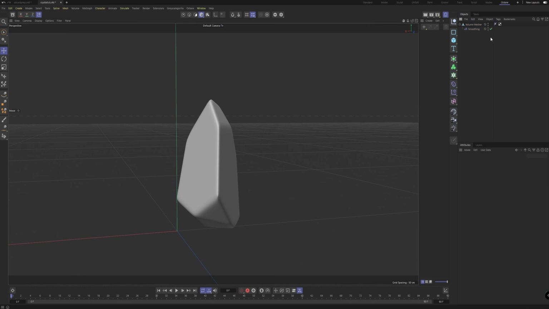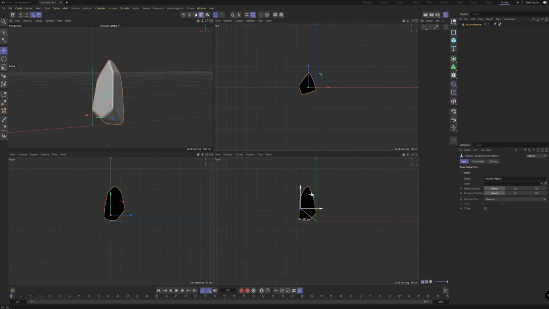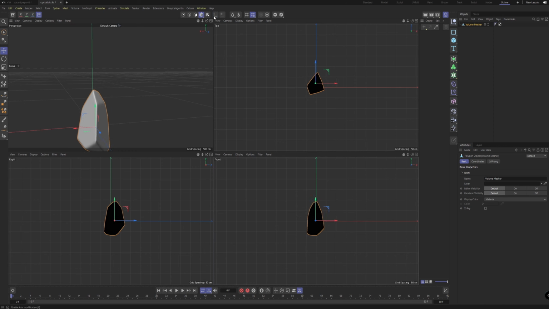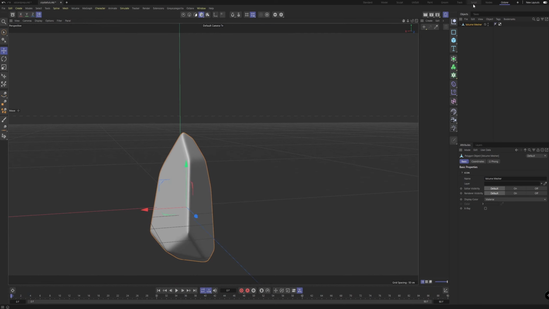So this is where things can start to get quite interesting. If we connect objects and delete again, just to simplify things, we're working with one geo. We can just enable the axis real quick and drag this so that it is centered just like that. We can bring this to the middle just so we can start setting up our scene a little more, and we can head into Octane.